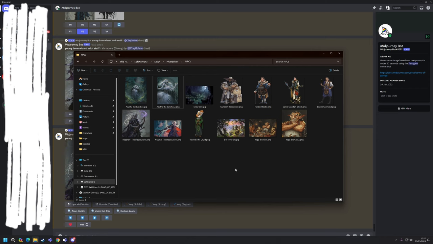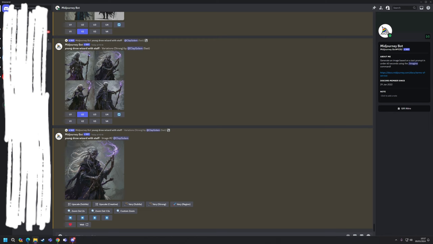Now, of course, you can go to Google, you can find images that other people have produced and you can use those. Now, for this purpose, I need to be careful about what images I'm using that I don't own. And also, I can't always find images that I like. So I want to talk to you about using MidJourney, which, you can see in the background, I've got Discord open. And MidJourney is an AI bot that generates art images.